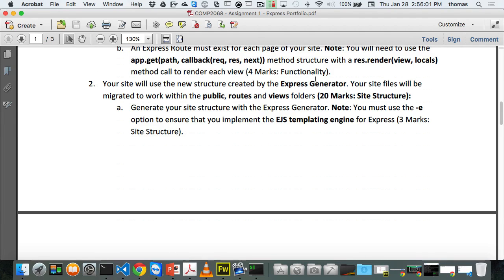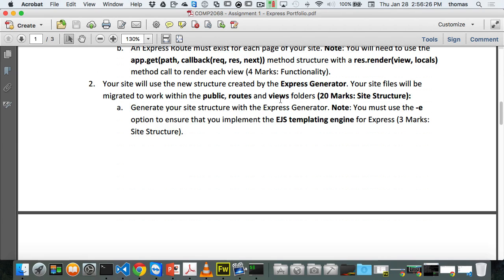So you may choose to go the route of, I don't want to use the Express generator, Tom. It's too hard to learn and figure out. I just want to use Express, and I'll be happy with just using Express on its own. You don't need the Express generator. Now, let's read this the right way: generate or create your structure with the Express generator or by hand. And note, you must use the -e option if you're using the generator.